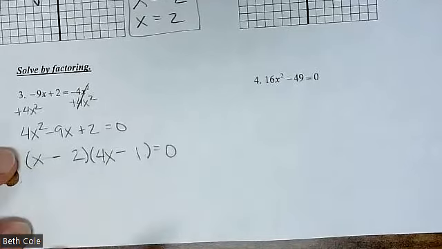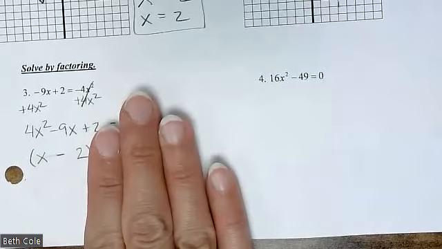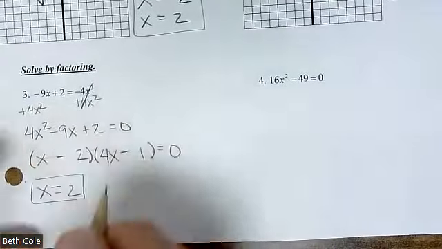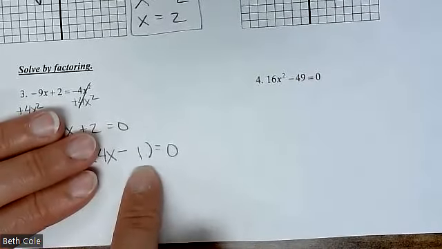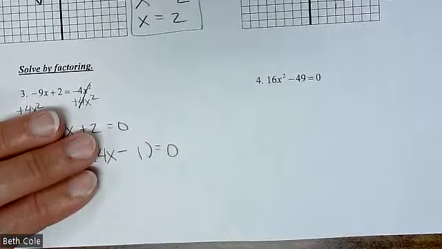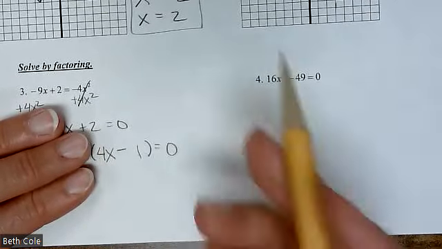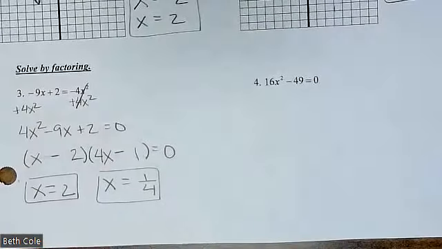But if you set this first parenthesis equal to 0, what is x going to be? Positive 2. Good. So we get x equals 2. And if you set the other parenthesis equal to 0, you would add over the 1. So you have a 1 and then divide by 4. So it's going to give you 1/4. And again, if you want to write all those steps out, there is nothing wrong with that. I just start to try to coach people to do it in their head at this level. That's all.